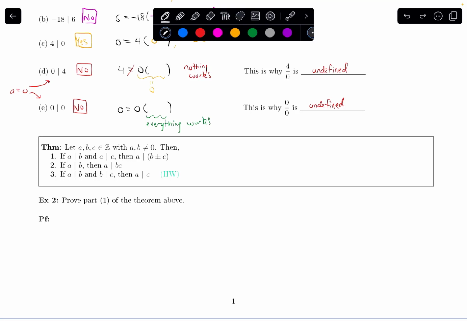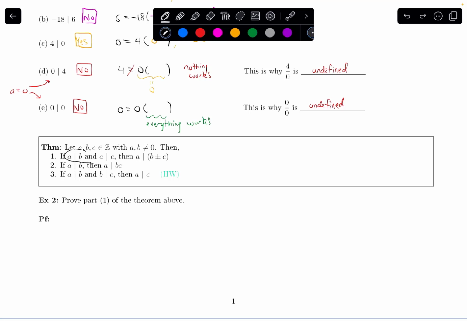So this third one is actually going to be a homework problem to prove. So in this video, we'll do an example where we prove the first one. But for all of these, it's going to be very similar in terms of the structure of the proof. Ordinarily, I'd start off my proof with scratch work and then do the proof. But for the sake of conciseness in this video, let's dive right into the proof, and also just because the proof tends to be a little bit short for this one.